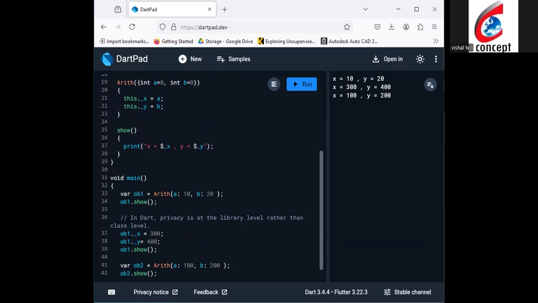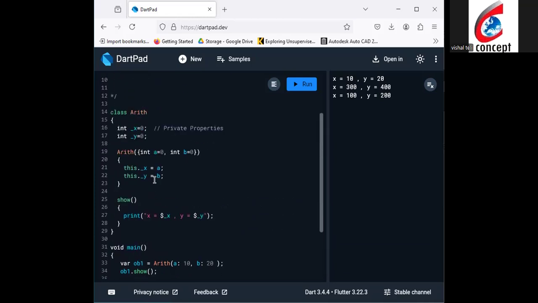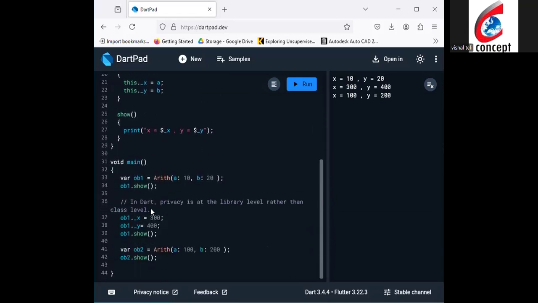When you add an underscore to a variable, it makes it library private, not class private. So when you have added the underscore here, it's a private property at the library level, and not class private. For now, you can understand that a library is simply a Dart file. You might wonder what a library is.